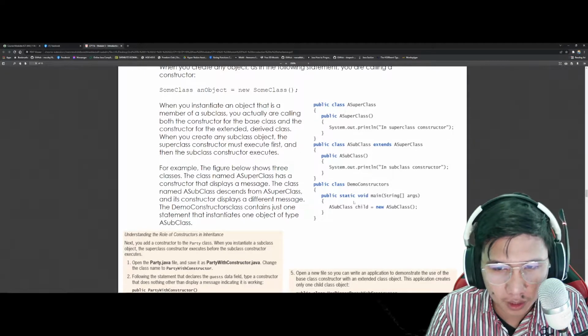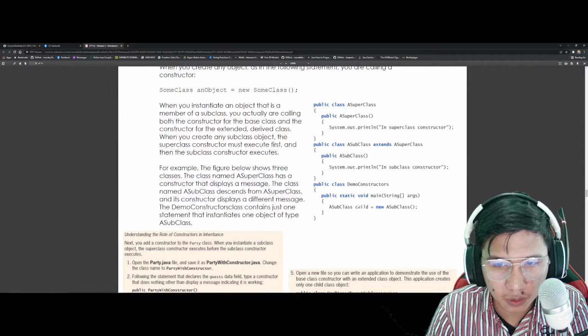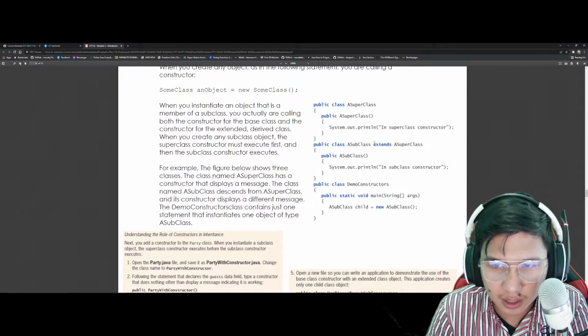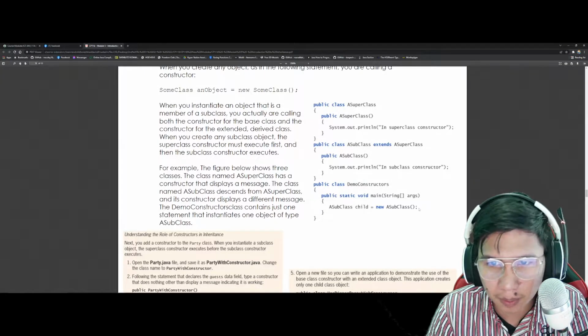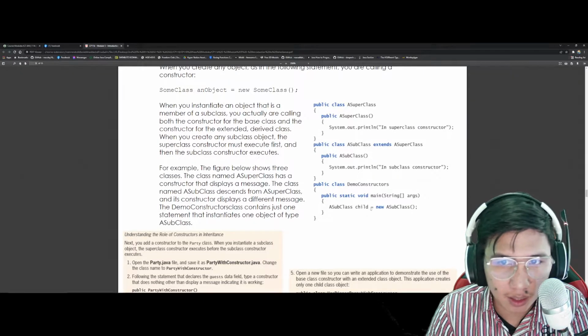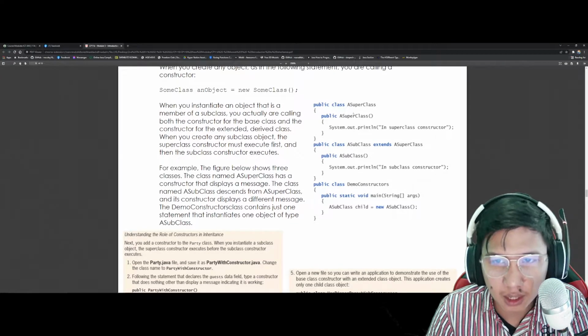But take note, tingnan nyo ha, inside the main method, we instantiated an object, subclass, with a name, subclass, child. Diba? So, ibig sabihin na ito, tinatawag natin si subclass. Tinatawag natin ito, but then, tinatawag din natin dito si superclass na to. Kasi nga, in-extend mo eh. So, kung magpiprint ka dito, you can actually simply call this method a superclass by using child.aSuperclass itself. That can be possible using inheritance.